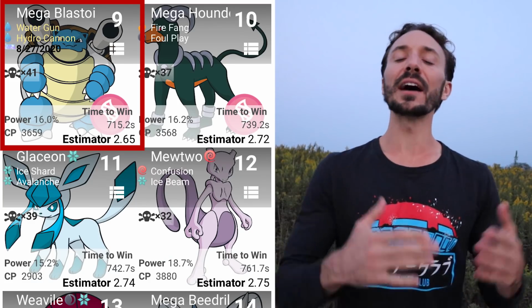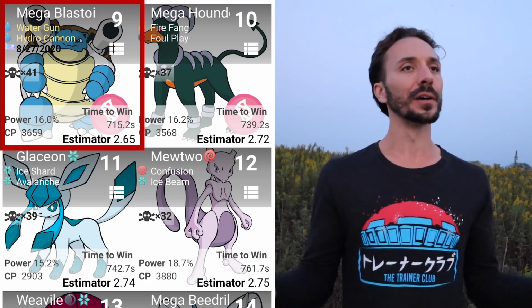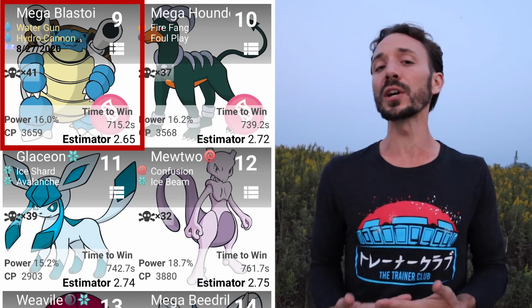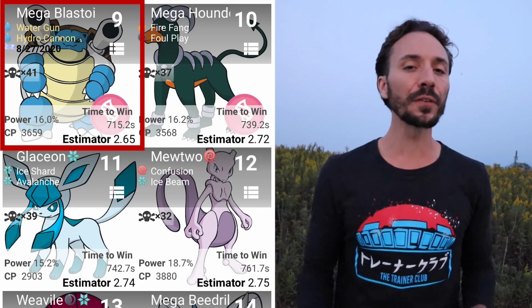And then in counter number 9, we have the Blastoise with the Water Gun and the Hydro Cannon moveset. However, I'm thinking here, Blastoise also has the Ice Beam, so I'm wondering why it's not on this moveset. But according to Pokebattler's simulations, the Hydro Cannon is going to be a little bit more effective. Take it for what it's worth.